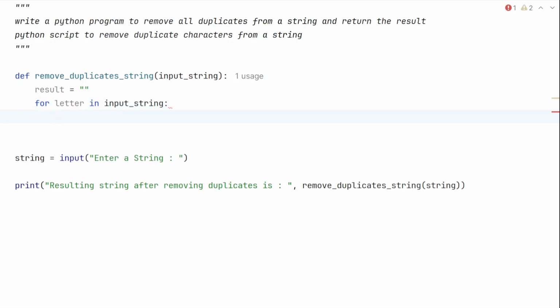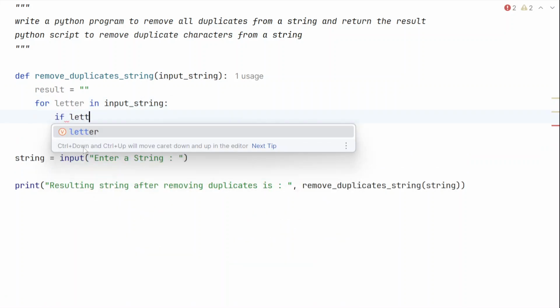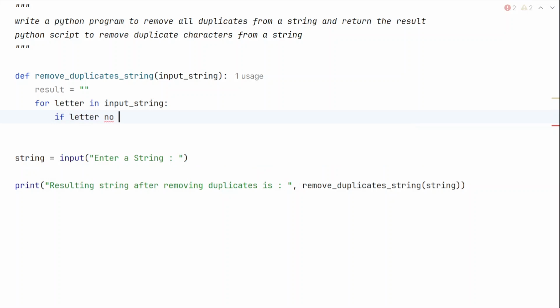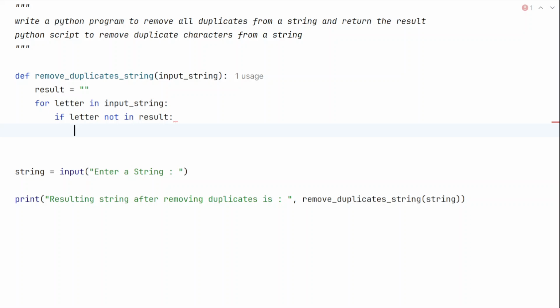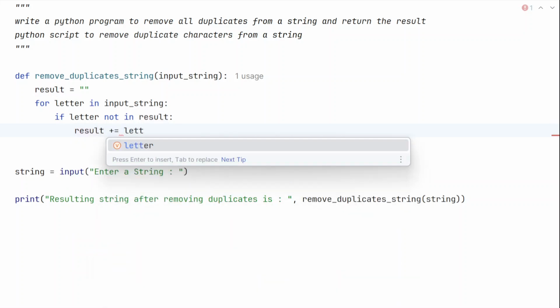So we'll be adding it. So let's use if the letter is not present in the result variable, that we are trying to return to the main function. So if the letter is not present in the result, let us add it, because that will be new, we'll be adding the letter.